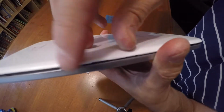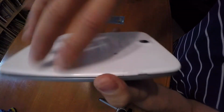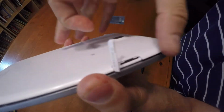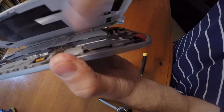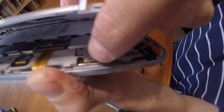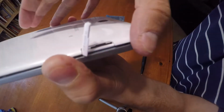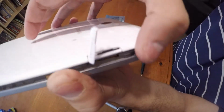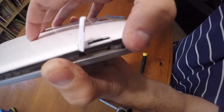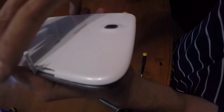So what I did, you can see I scratched some of the plastic, but I eventually popped all of this off. You want to make sure that your SD card is removed, because your SD card touches the plastic and it also wedges into the slot on the device. So if you take that off, you'll be fine. If you don't take it off, you'll end up possibly breaking either the slot or your memory card.